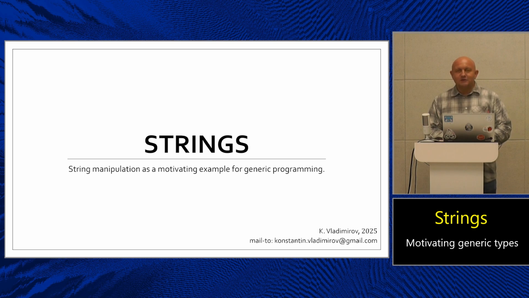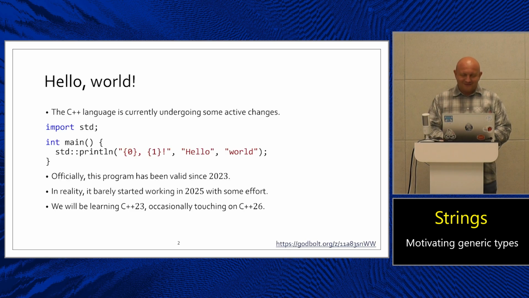Last time I didn't show you how to write Hello World in the C++ programming language. Pause the video now and try to write Hello World in the most modern C++ you know and make it work like on Godbolt. We are using C++23. I'll wait. 3, 2, 1. Okay, here it is.